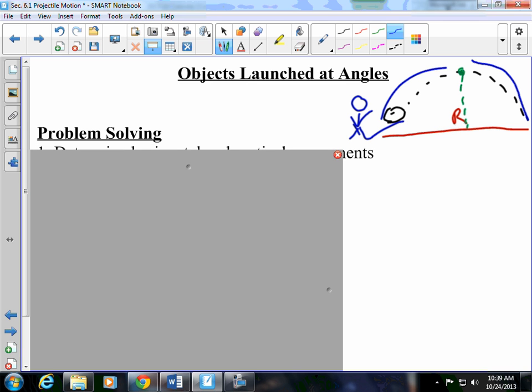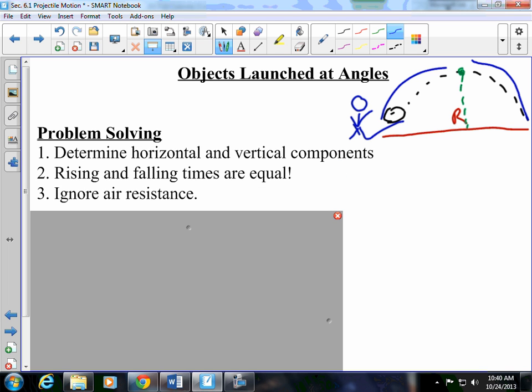So, problem solving. When you solve problems where objects are launched at angles, first things first, we talked about this multiple times already: you have to divide things into your x and your y. That's really important. Once you have everything broken apart into x and y, you're going to be good to go. Just like when we talked about newtons and forces in the last chapter, if I have two people picking up signs, you broke everything into x and y and then solved with a triangle. You're not doing anything with triangles here, but you need to break it apart into your x velocity and your y velocity.